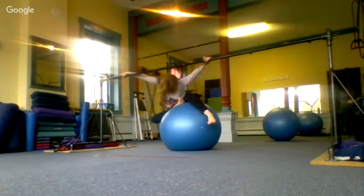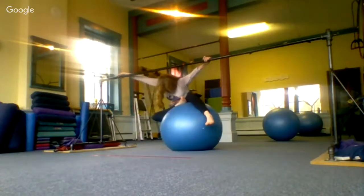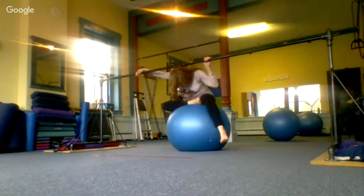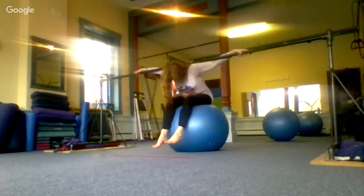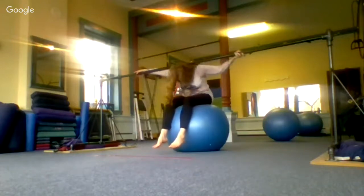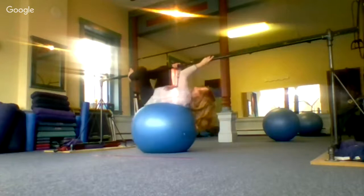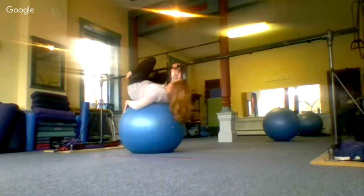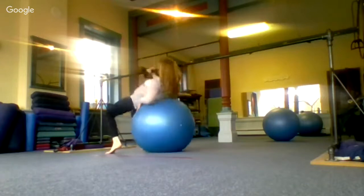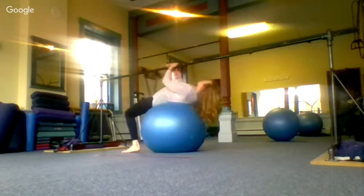Nice. Okay, now I want you to come to center underneath the bar, spine going in parallel with the bar. So you're going to lay lengthwise under the bar, belly up. Yep. And actually, let's start in the middle of the bar, and let's do feet off the ground first.